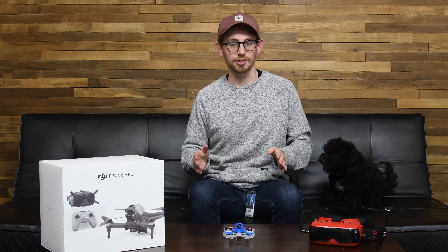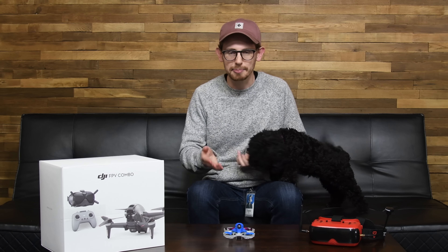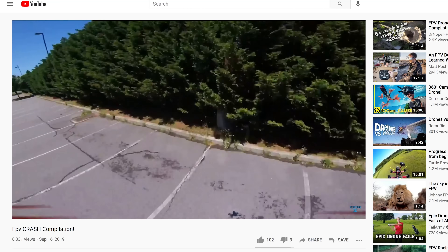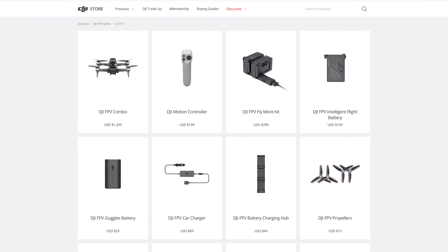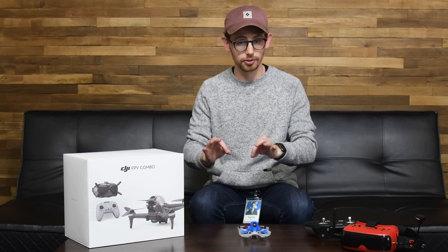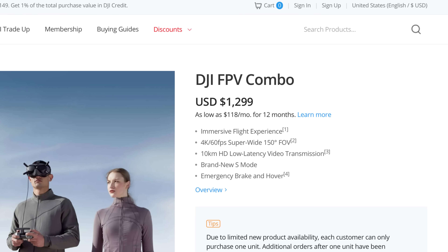DJI's latest drone is a bold step in a new direction. FPV, or first person view, refers to the way that the drone or quadcopter is piloted. Rather than watch the quad as you fly, these goggles show you a live feed of the camera so you see what the quad is seeing. The FPV segment of the drone market is heavily repair focused — these quads fly fast and crash hard. DJI is selling some repair parts, but that list pales in comparison to the extreme modularity of DIY quads. Hopefully DJI has tweaked their usual design formula to account for that extra crashability, because if so, this quad could be a beginner-friendly option for an otherwise difficult hobby, if you can afford the price tag.